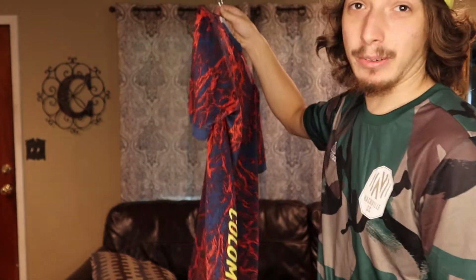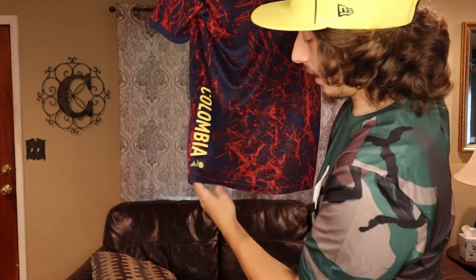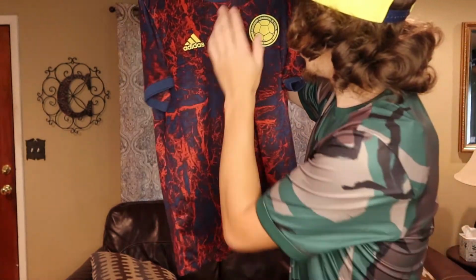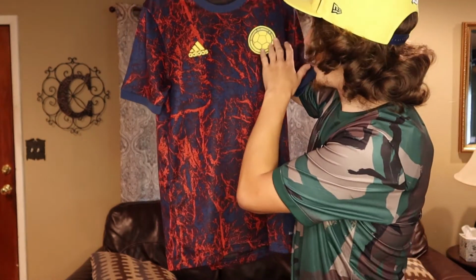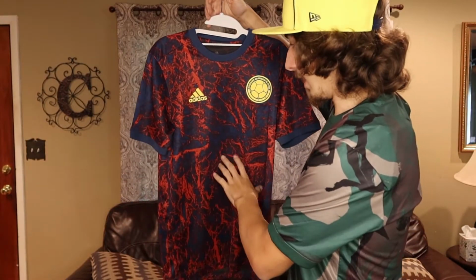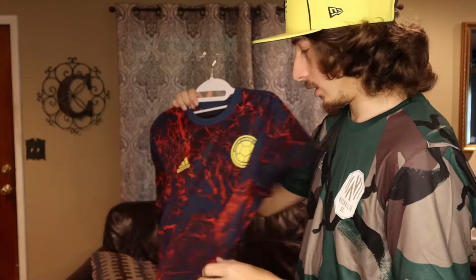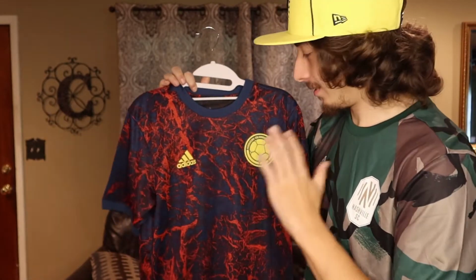I've noticed that they have resurfaced and there's plenty now, but we have the Colombia there on the back, Adidas logo, and then the Colombian crest, the little ball, Federación Colombiana de Fútbol. And yeah, I like the yellow and I love this design. Maybe a bit of a template design, but it is very, very nice. This is in a size small. I prefer mediums for the most part. Lovely shirt here. Great gift. Beautiful. We are going to move on to the next shirt.